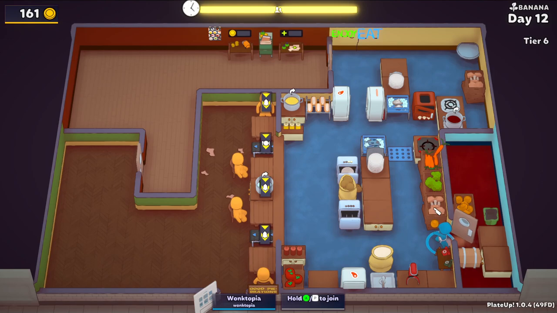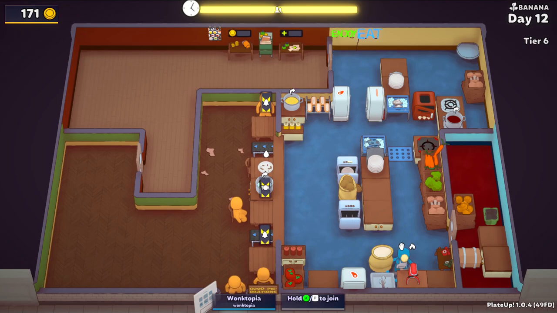Oh, the oysters are all the way over there. Chop, chop, plate, plate, and then chop. Pick this up, cook it real quick. And there you go. You want a veggie pie with fries.